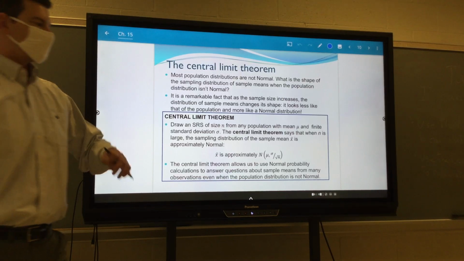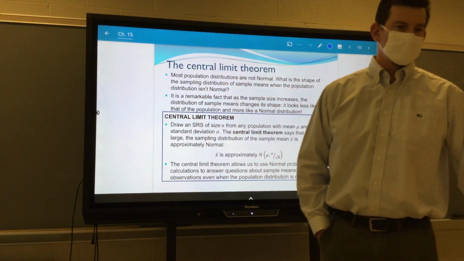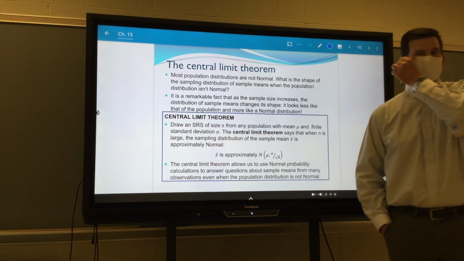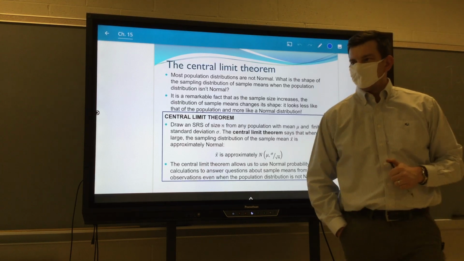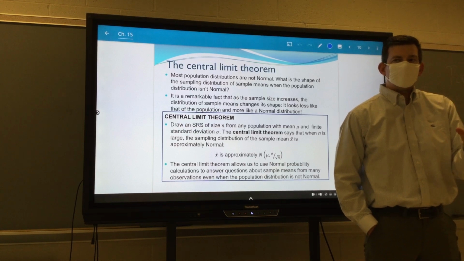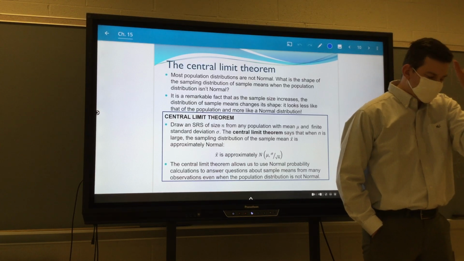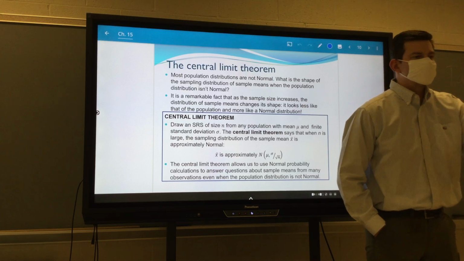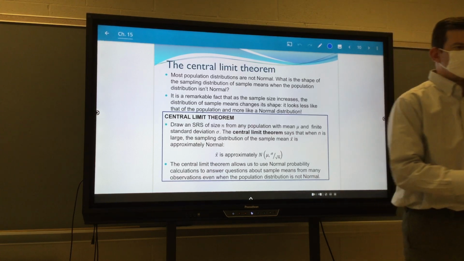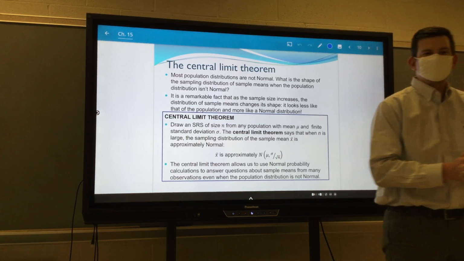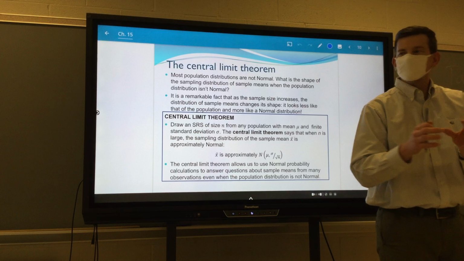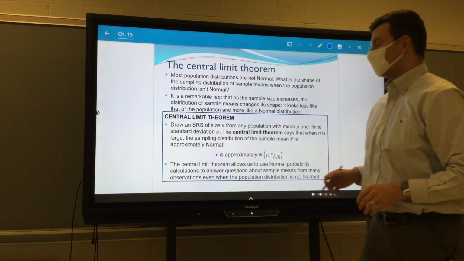Okay? If you were to wait for your bus at the bus stop on a typical morning, and you keep track throughout the week, throughout the month, throughout the year of how long you wait for that bus. You get there at the same time every day. Your bus is supposed to come at that same time. You might wait for 1 minute, you might wait for 30 seconds, you might wait for 2 minutes. But most of those waiting times would probably be pretty short. At least, hopefully, they'd be pretty short.